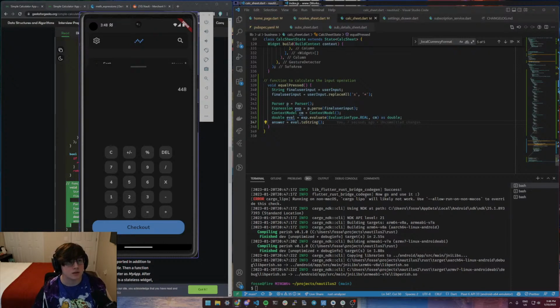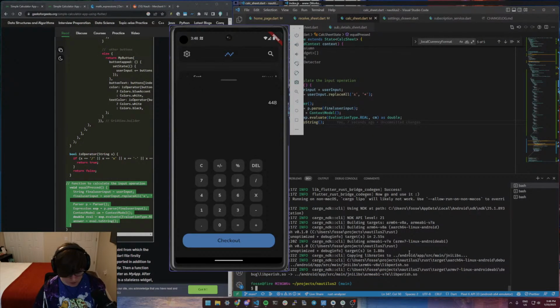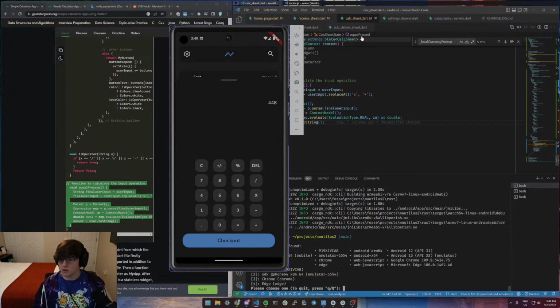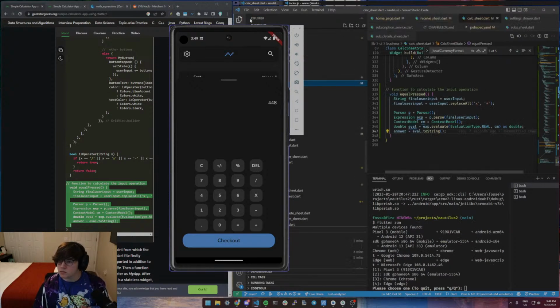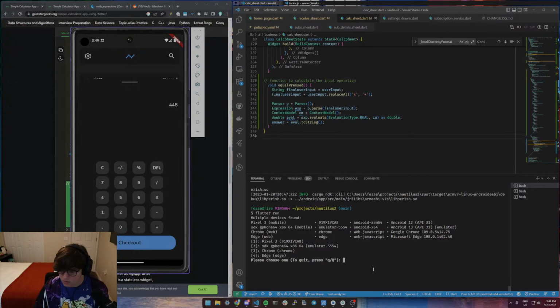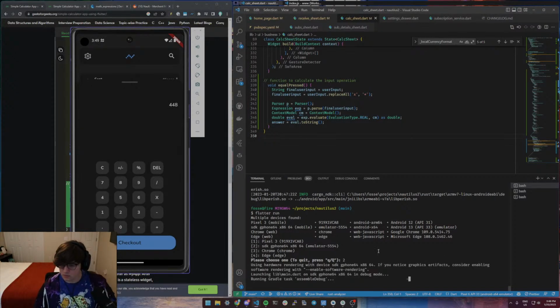I just realized the music stopped. Probably a long time ago. So that finished building, and we'll run it back on the emulator. And that's going to take a minute.